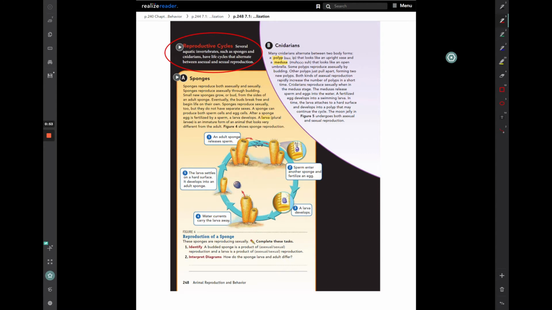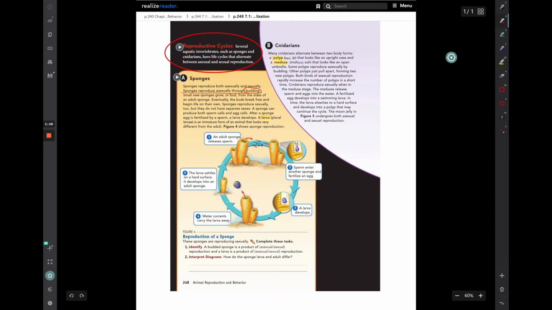That's what this diagram is showing you here on page 248, and a sponge reproduces both asexually and sexually. It reproduces asexually through budding.